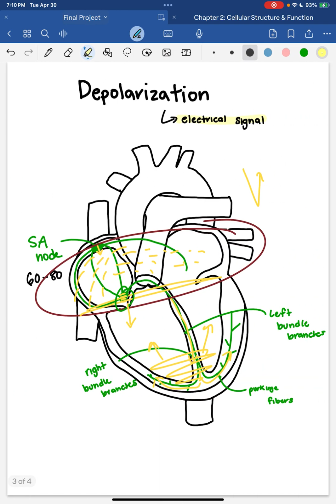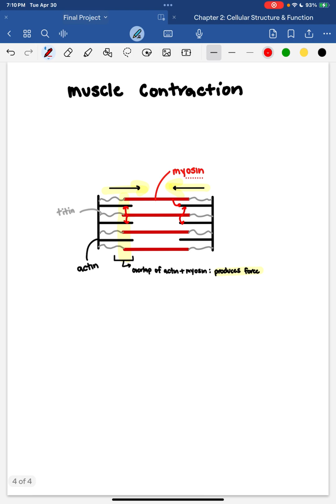So you have the cardiac tissue, intercalated disc. This is then going to repeat again. And we'd see it start at the SA node, go to the AV node, down the bundle branches, and back up to the Purkinje fibers. And this whole cycle is going to repeat each beat every single time, with the overlapping of fibers here and the pulling together to cause that small force. And then as it goes back out and this starts to relax, that would be your relaxation.